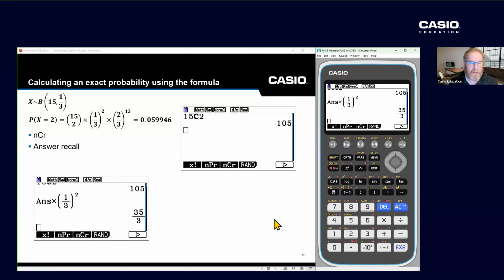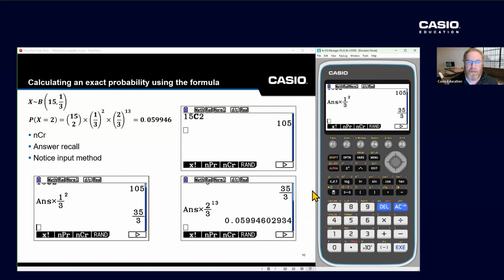Notice, however, that when you are raising fractions to an exponential power, you don't actually need to use the parentheses. If you check out the screen capture there, I can demonstrate just by redoing that calculation. I can delete the parentheses and I get the same value. So that's an exam tip, a little bit faster, that's all.